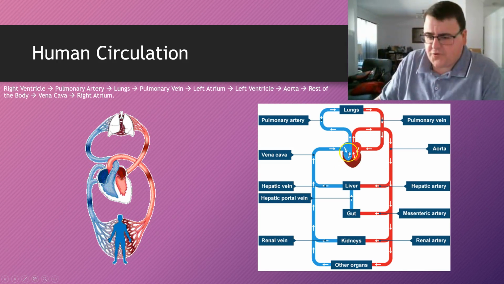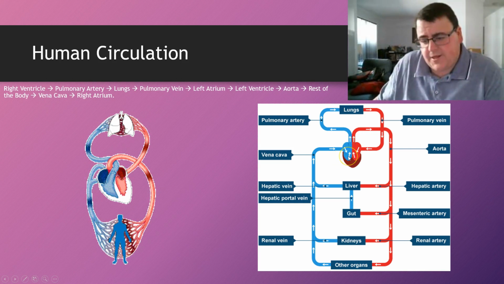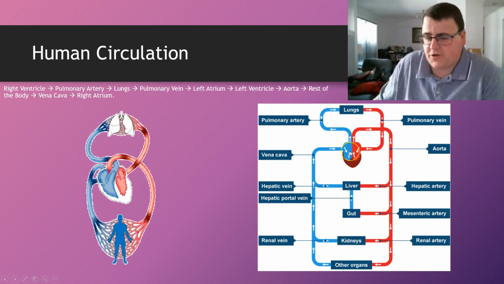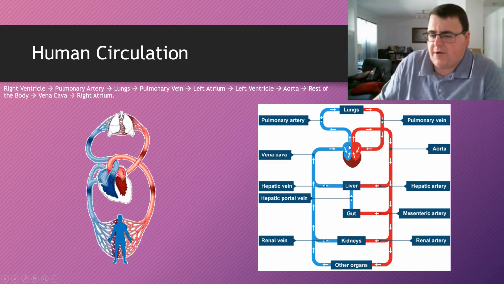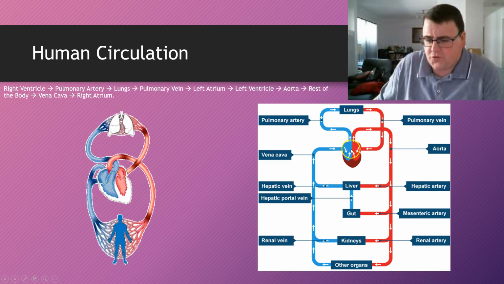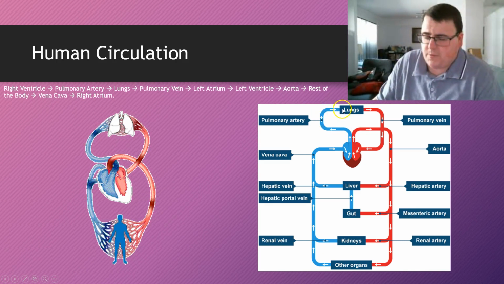So we start in the right ventricle and we go up through the pulmonary artery. Now you notice in this diagram the blood is blue, so that means we don't have oxygen. We're going from the pulmonary artery straight to the lungs, and anything with the word pulmonary means it's to do with the respiratory system. So we're going from the right ventricle right up until we get to the lungs. At the lungs, you'll have blood go through your capillaries. So it's left the arteries, gone through the capillaries.